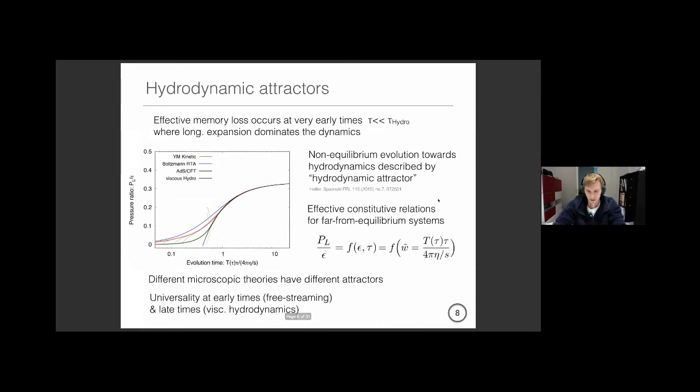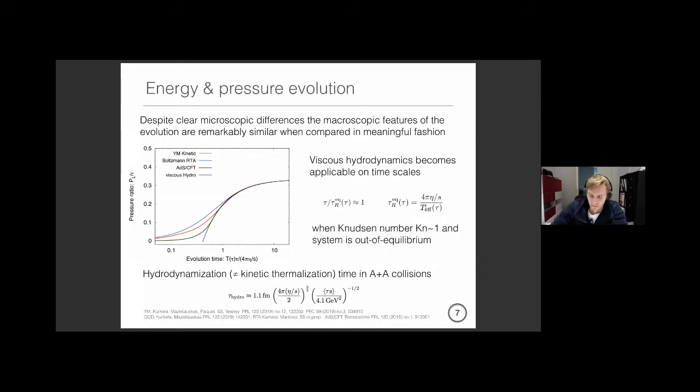So that's a measure for the coupling strength of the system, and the effective temperature, which is just the temperature of the thermal system, essentially. And so if you normalize it like that, then essentially what you find is that the system starts to become describable by viscous hydrodynamics on a time scale of essentially 1 unit of this equilibrium relaxation time.